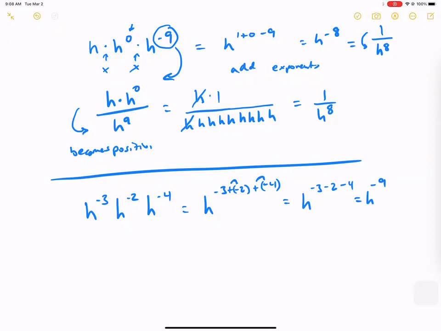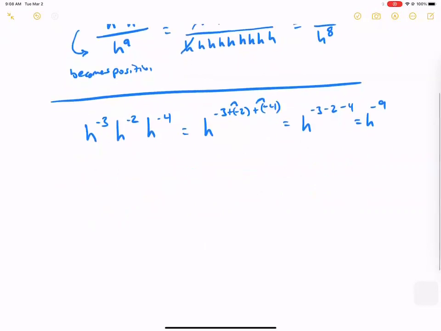But if I want to spin this around, oftentimes in my brain, it's easier for me to make all the exponents positive. So if I write this, hey, you're not from around here, you're not from around here, and you're not from around here, these guys all go on the denominator. 1 over h cubed, h squared, and h to the 4th. I want you guys to notice that all the exponents became positive because I brought them back to where they're from. A negative exponent means you're not from this side of the fraction, so make sure you go back to your side of the fraction.